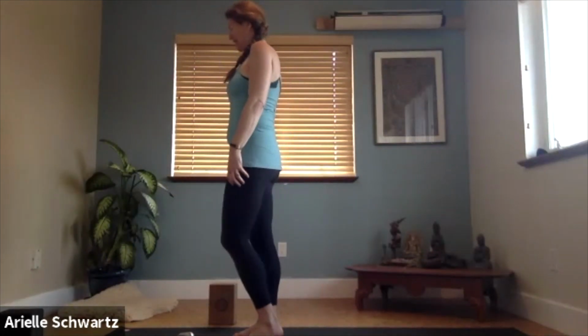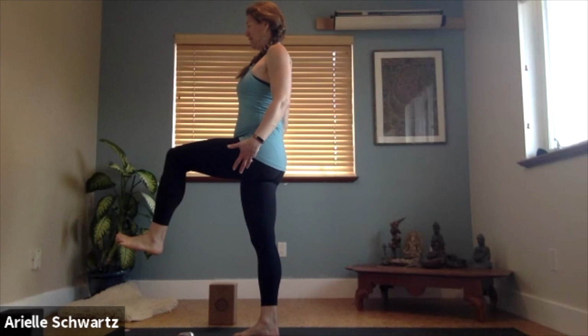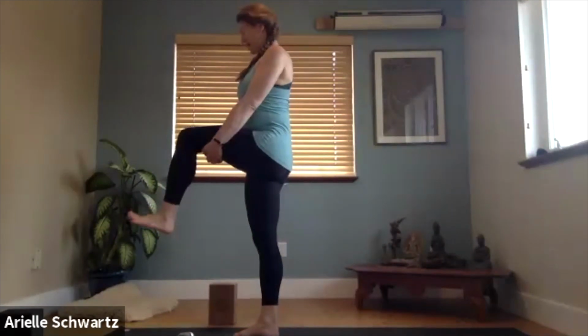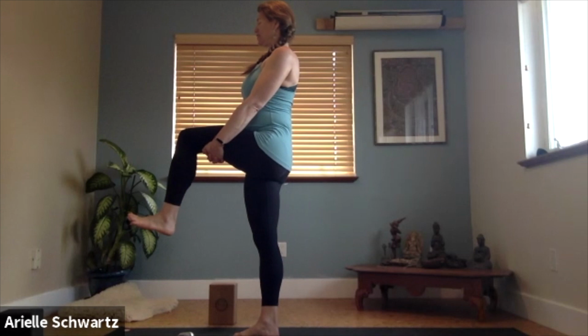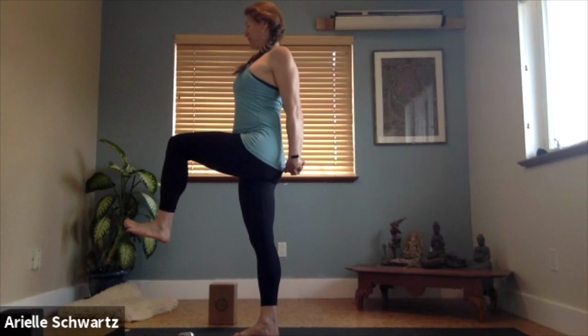Grounding into the right leg. Here we are. And then from here, lifting left knee. Now, we can start out leaning forward, clasping underneath that right thigh, and then allowing the heart to lift. Nice supported balance. Once again, beautiful place to stay.